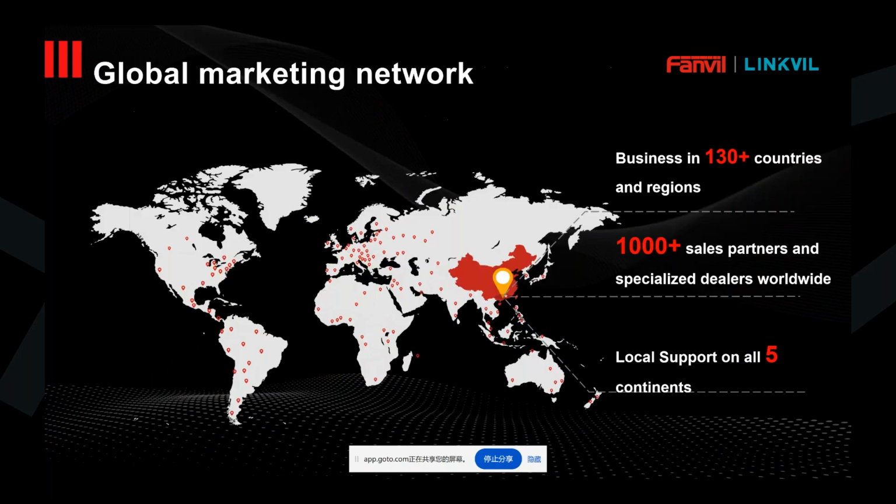And here is the global network map of our business. We have business with more than 130 countries and regions. Altogether, we have more than 1,000 sales partners and dealers worldwide. And I guess some of you attending this session are also our partners, and we hope the remaining of you can cooperate with us.